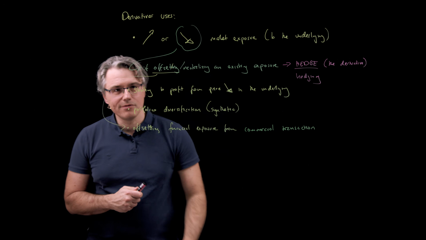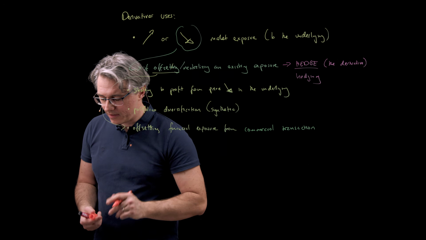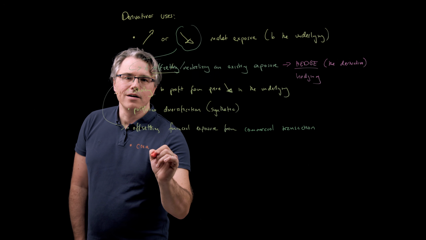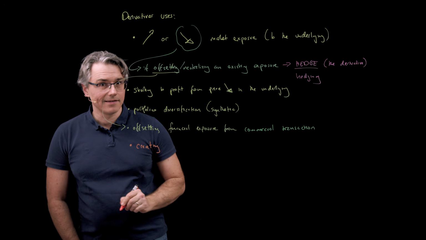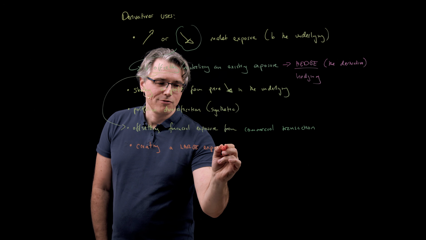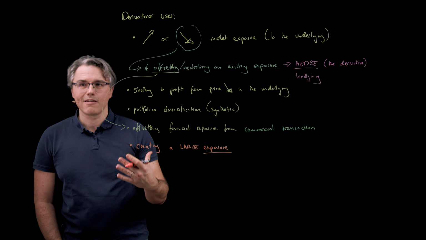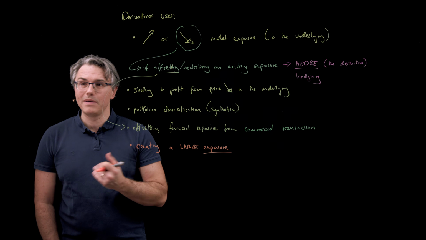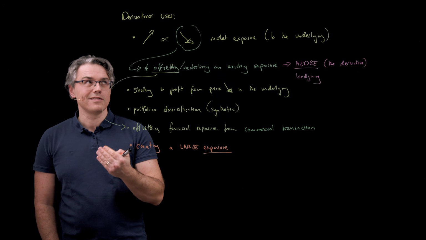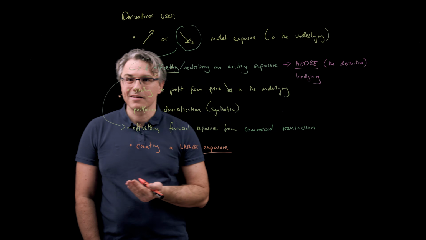What else? Now, a point your book makes, I'm going to write it down, although it does require a bit of explanation, and things will become much more clear as we do more on this topic. Derivatives allow us to create a large exposure. When I say exposure, and I say this a lot of the time, exposure means you all of a sudden start feeling like you care about whether something will go up or down, because you may benefit from it or lose on it, depending on how the underlying behaves. You actually are in some way invested in it, although previously you weren't. And if you do this via derivatives, that's a synthetic exposure.